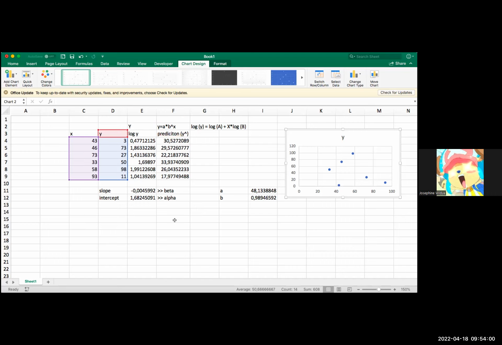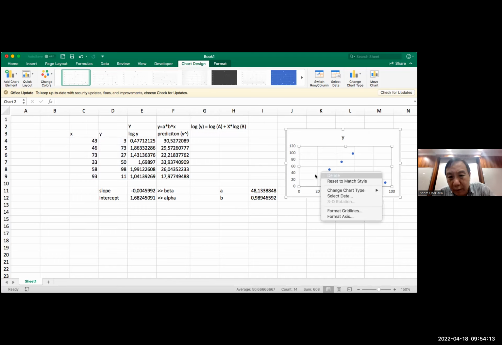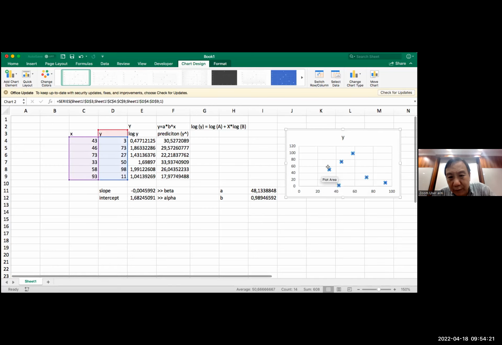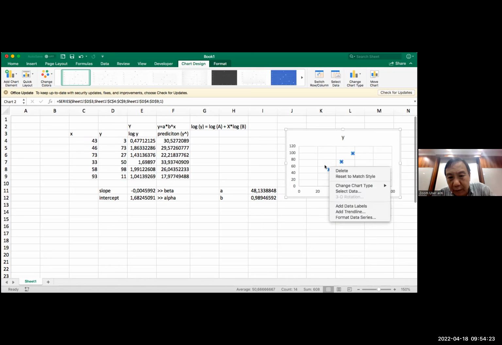So what you will do is you click here and then you right click there. No, you click one of the data first and then you right click. Right there, you have an add trend line option. Can you see?